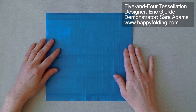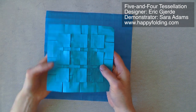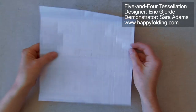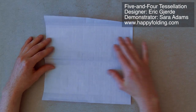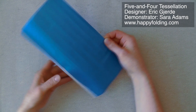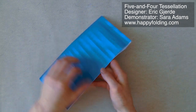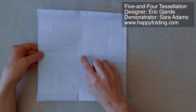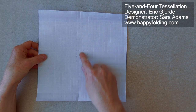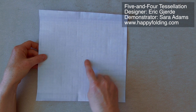First we have to locate the center of the paper. I'm going to work on the white side — this is the colored side, which will feature those squares of 4x4 and 5x5. You can locate the center by simply folding in half and making the crease a little stronger in both directions. Then the paper is slightly more tilted, and this is the center. Then you'll go 2 to the left, 2 to the right, 2 to the top, and 2 to the bottom, and then you have a square that is 4x4.